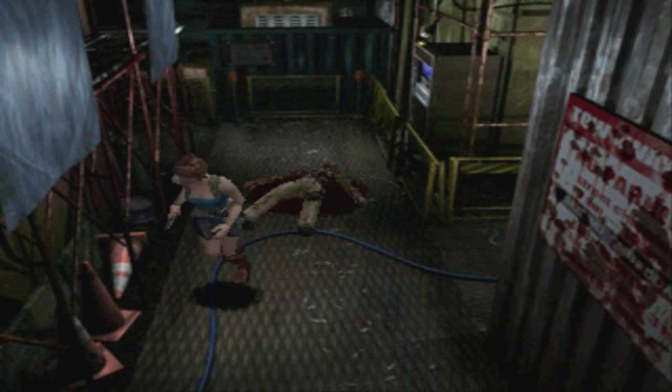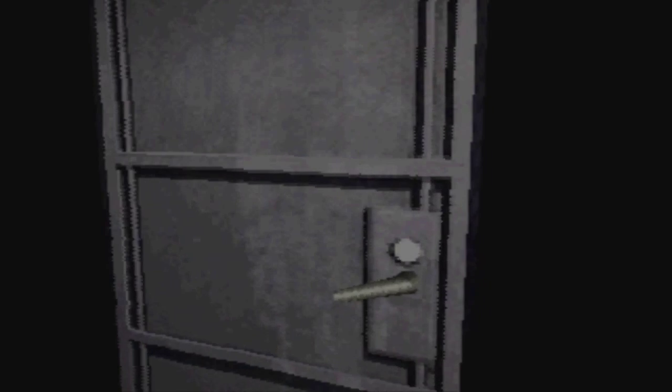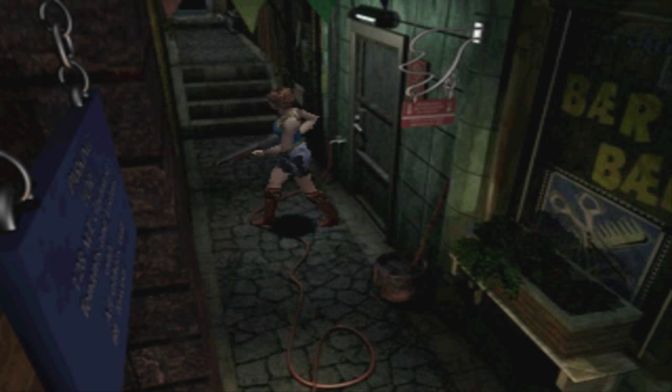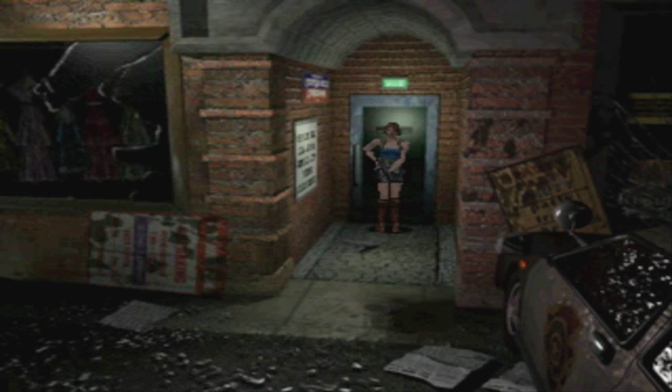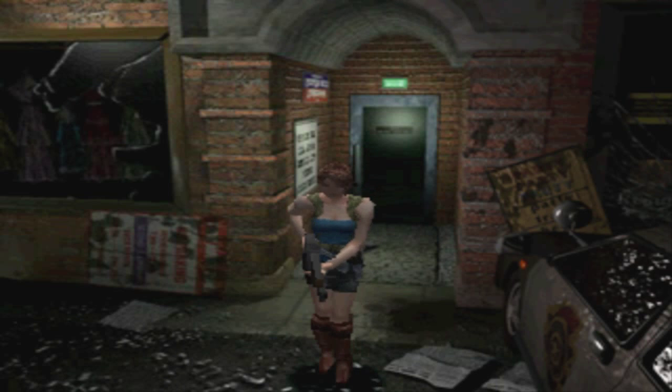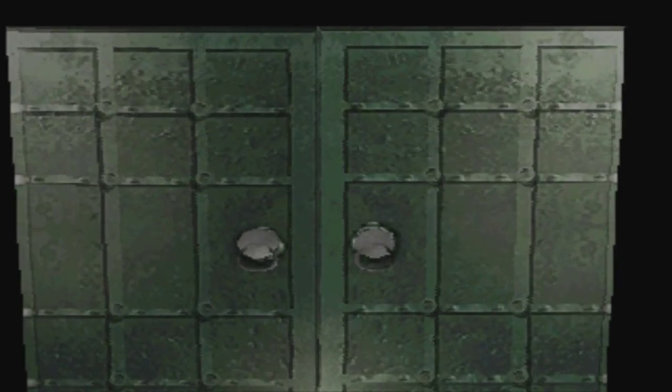We just need to make our way all the way back to the nearest safe room to pick up the right parts. Alright, now we've got all the parts, so let's start making our way back to the trolley. And the second time I did this, I was cursed with the fate of crows instead of Cerberuses, which is nice.